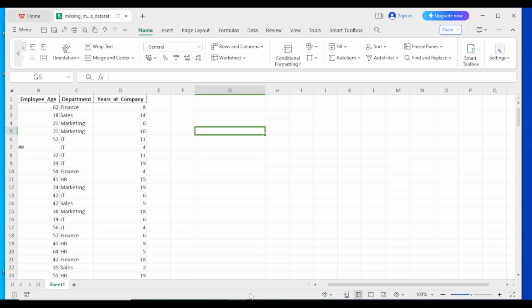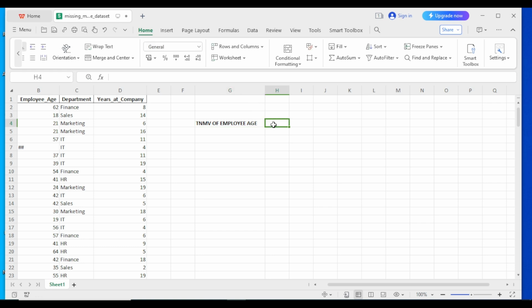So first off, we need to provide a professional look on our findings. So here we say total number of missing values of employee age. As we are going to assign a formula to this, we want to make use of the COUNTIF function to count how many missing values we have in the employee age.